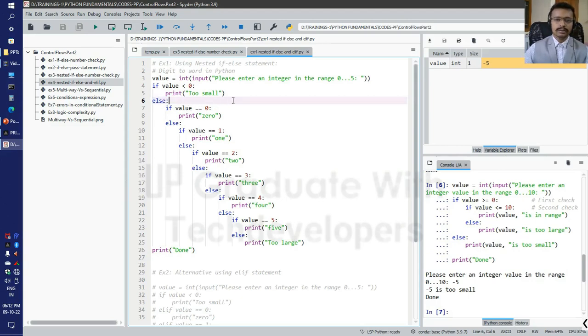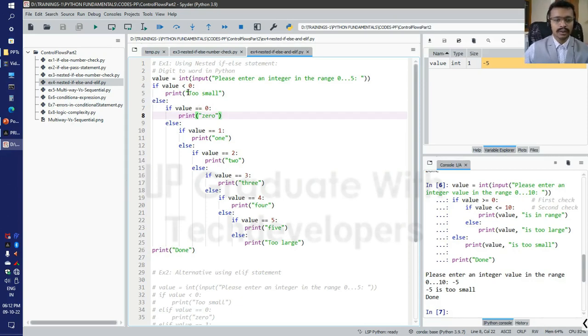Either we can use one if-else condition inside the if part of another if-else condition, or in the else part of another if-else condition. So here we are using one if-else condition inside the else part of another if-else condition.